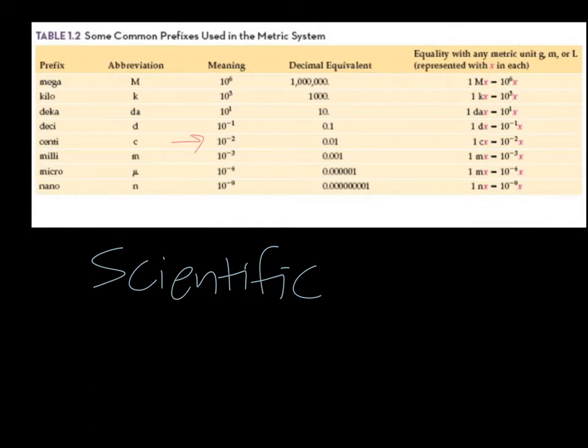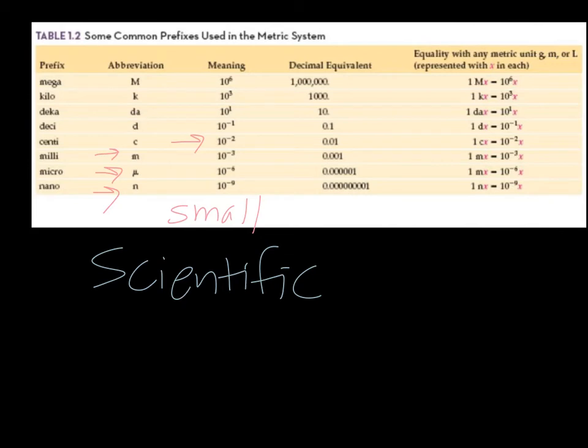So a meter would be in the middle there. A decimeter is 0.1 meters, okay? And then we can get smaller and smaller. So we go to a millimeter, a micrometer, and a nanometer. A nanometer down here at the bottom is really small. That's 10 to the negative 9 meters. So when we talk about chemistry, you'll often hear about nanochemistry, and that's working on that very small molecular scale.